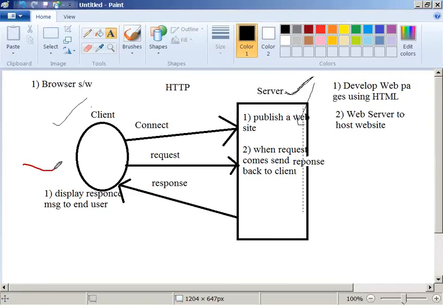Here the client is nothing but a web browser. It can make a request to the server by its address, and as a request it can send a page name. If the request is found, the server responds back to the client with that page, and the browser takes that page and displays it to the end user. Did you understand what I did here?